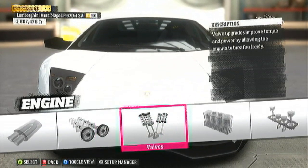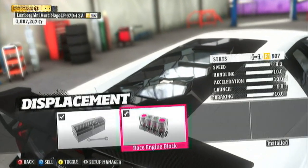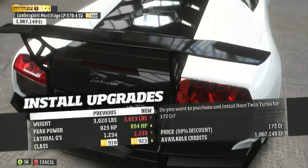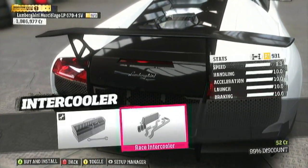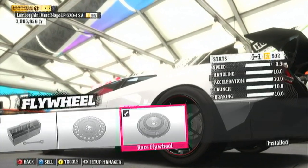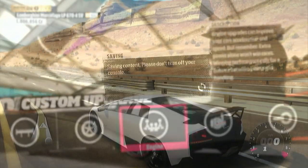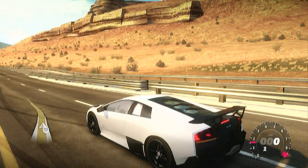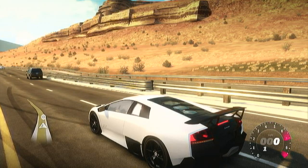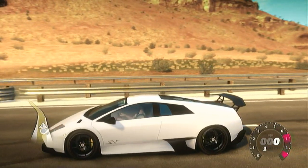And actually, if you go and look up exhaust clips on YouTube of this car revving, you can see that they got the sound of this car pretty much perfect in Horizon. That was probably the best thing that they did in Horizon, the car sounds. Every single car in Horizon sounds like its real-life counterpart. It really does. The sounds in Horizon are probably the best aspect of the game by far. Just listen.